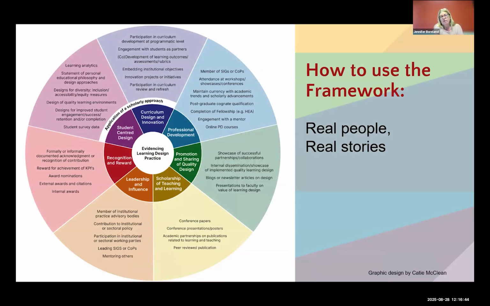I have to say, as Tanya mentioned a little bit there, that the application story with the framework has really developed since our initial presentation last year at the Third Space Symposium, and just acknowledging some of the colleagues who I think are in the room who have been telling us about the ways that they've been using it really interestingly and creatively. We hope to maybe unpack some of that a little bit later. But just for now, I thought I'd share a couple of stories about how this has been used in our organisation. These are real people, real stories, as only you would expect from a university for the real world.